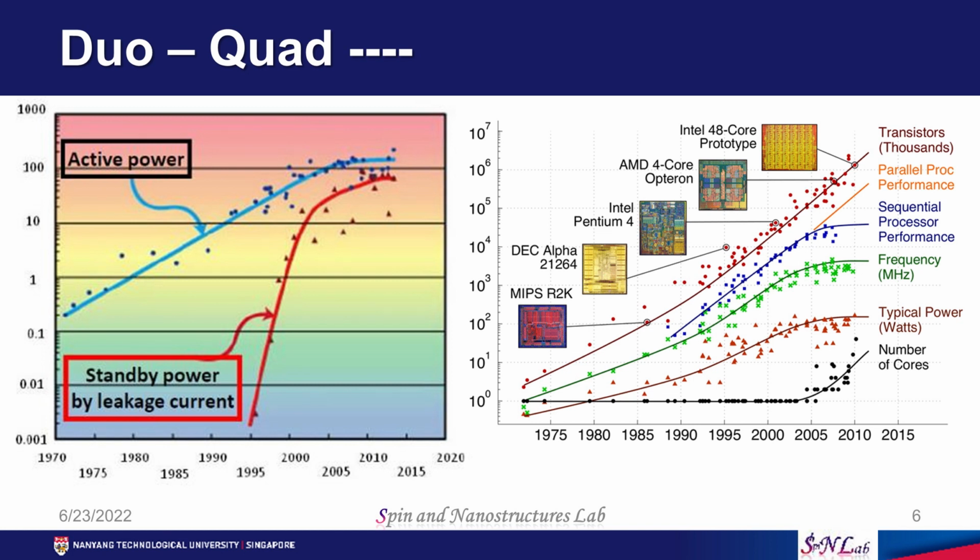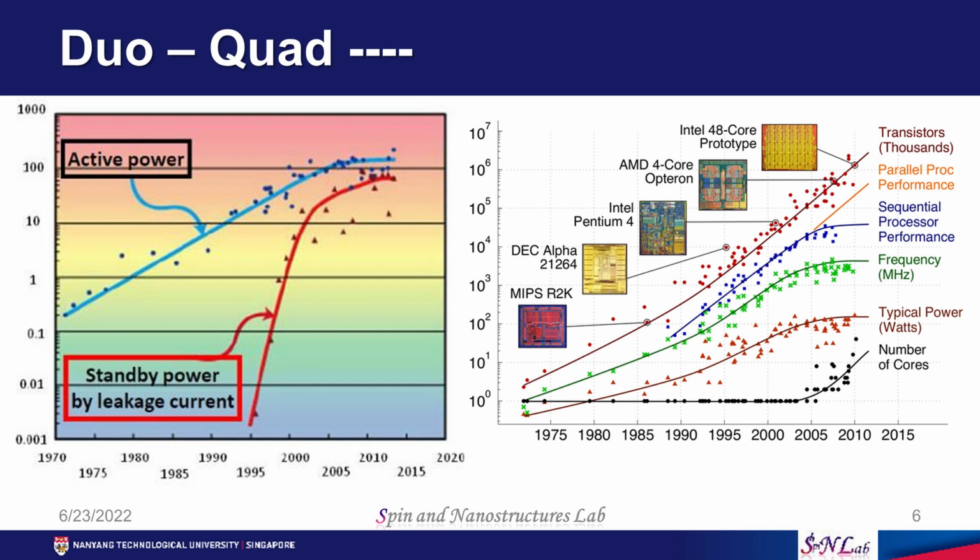For example, if you look at the CPUs of computers, they have tried to pack more cores into one CPU. So in earlier days, one chip had only one processor, but these days people try to pack dual processors, quad, which means four processors, into one die and so on. So this way they are trying to improve. So this is one way of improving the growth in the semiconductor industry.